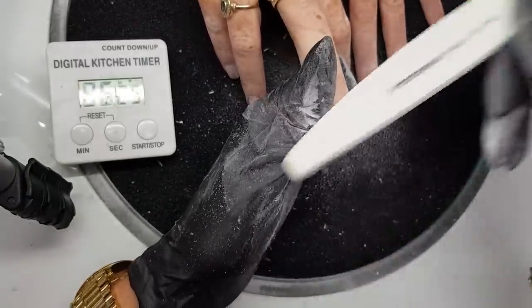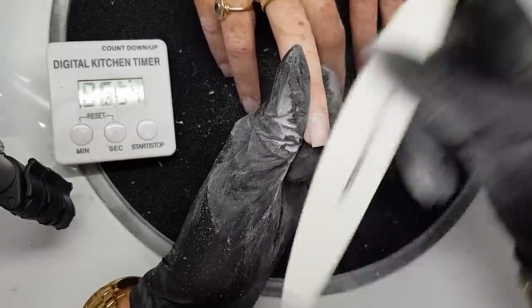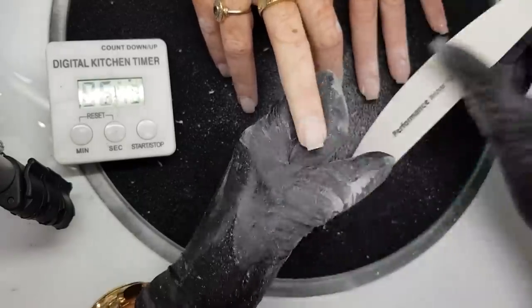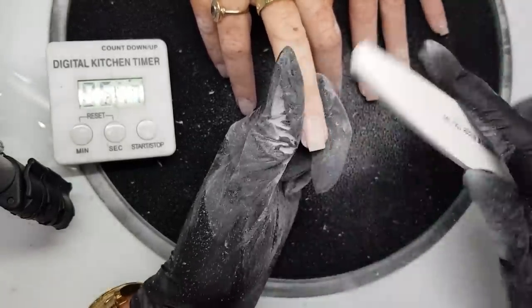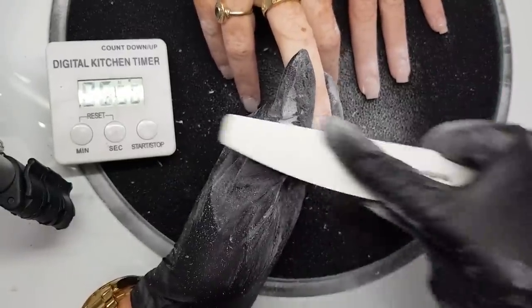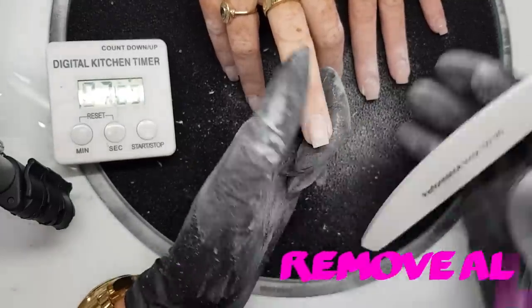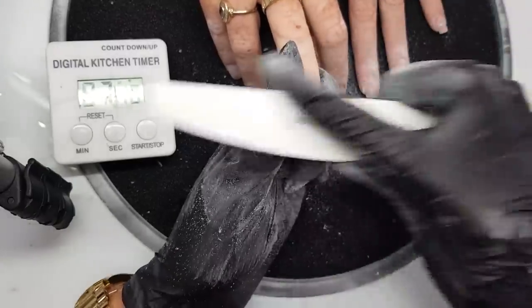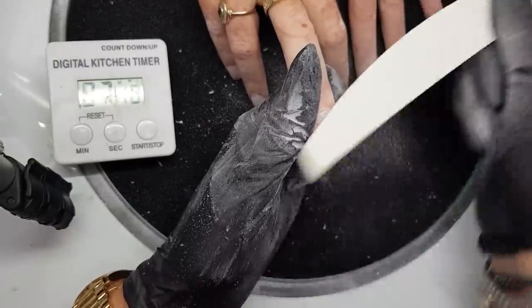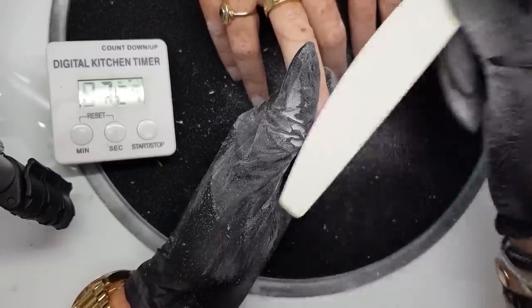This client is a typist on a keyboard regularly and she does have a little spot of pocket lift on the end of this nail, so I'm working to remove that. If I didn't remove it, it could break or crack down the track, or worst case she could get pseudomonas bacteria underneath there — a greenie — and develop an infection. So I'm making sure I totally remove all of the lifted product so there's nowhere for bacteria to hide. Just taking a bit of extra time on that middle finger, breaking through into the lifted area and filing it all out, exposing the natural nail and blending the product into it so there's no ridges or lift for any nasties to hide under.